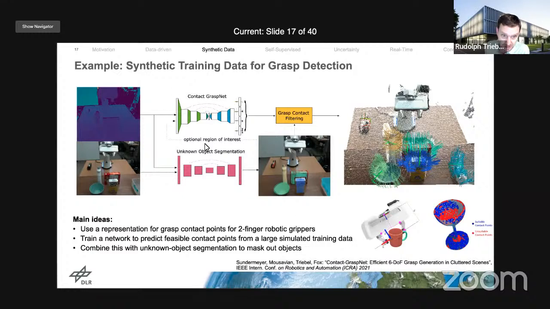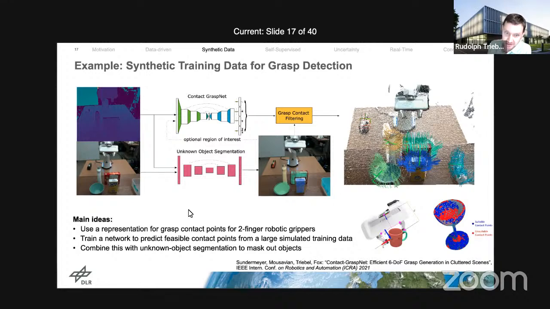We have this contact grasp net that we developed here. Here we have the depth image and the camera image. But again, important is that we train this with some simulated data. And for that, there's a special kind of data set called Acronym. It's a very funny name for a data set. It's actually an acronym, so it's called Acronym. And it consists of almost 9,000 meshes of objects. And in addition to that, there are over 17.7 million different grasps in that data set, right?